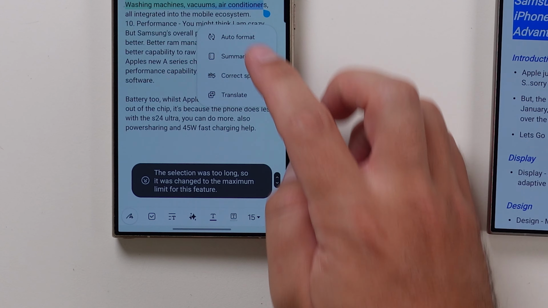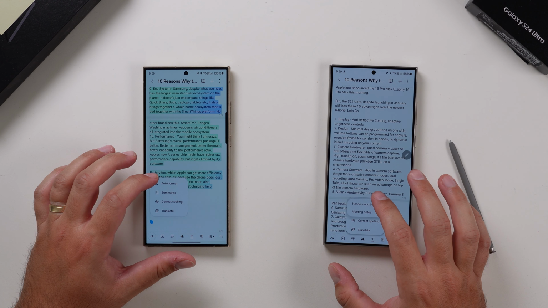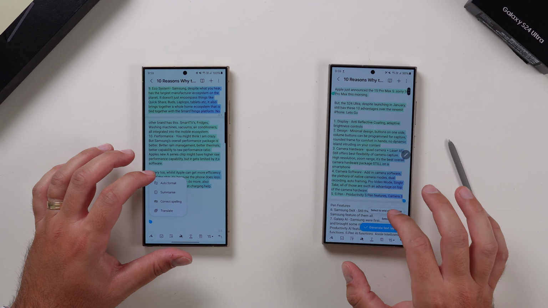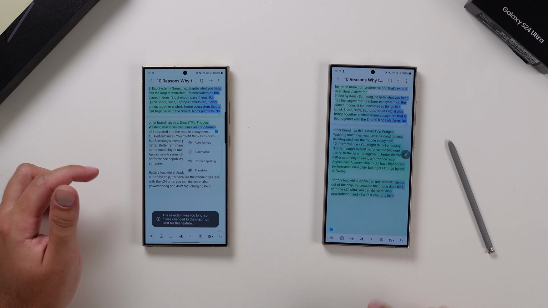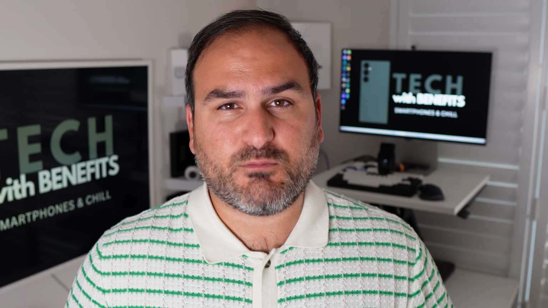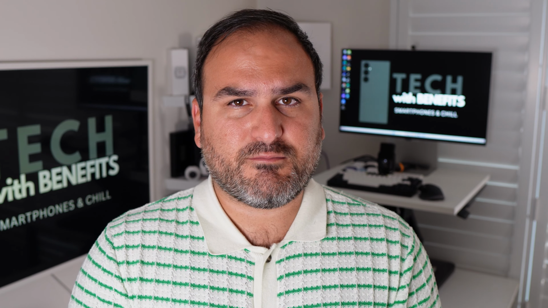That is good, especially with auto format, because auto format used to have a limit and you didn't know what that limit was. Now it can take you to the limit itself, but it also does seem like that limit has been extended. Samsung have extended how many words it can actually process for auto formatting, as you can see here. But it's just going to make things like summaries a whole lot smoother and makes it a lot easier to use. Reduces the steps.